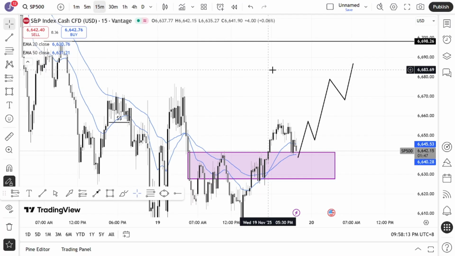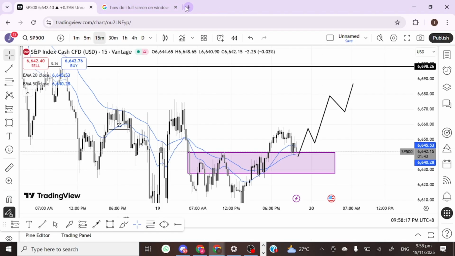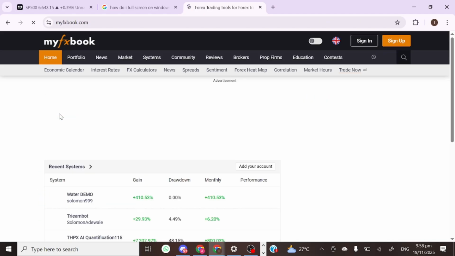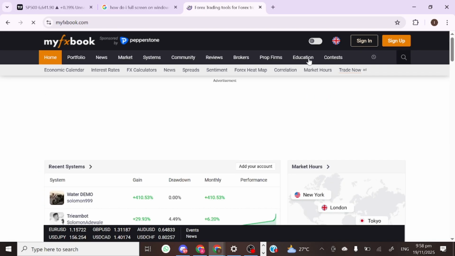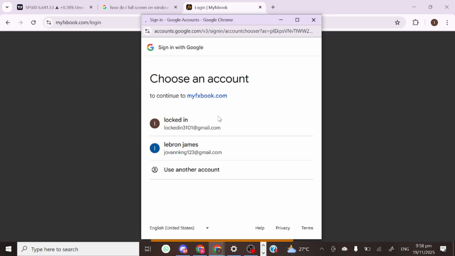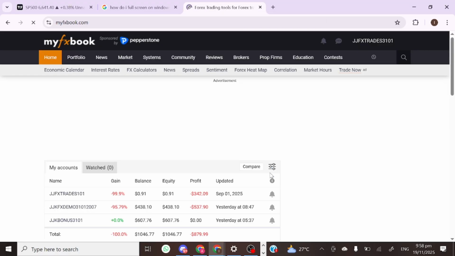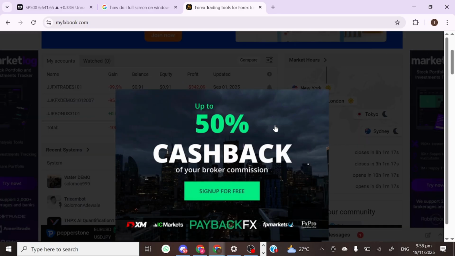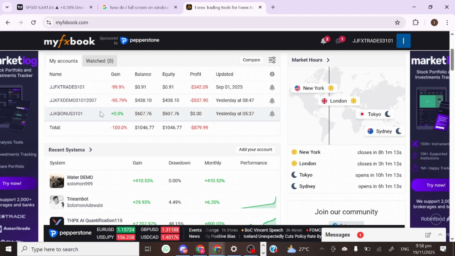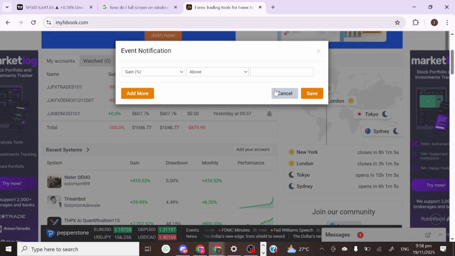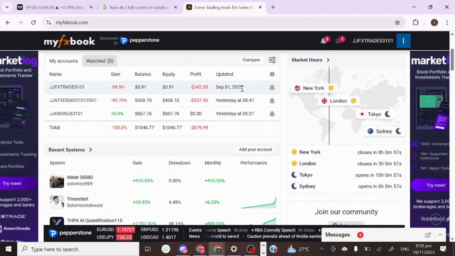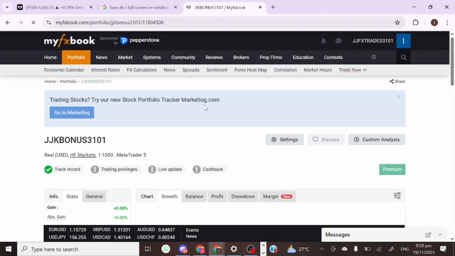I can show if I can. Let me pull out my FX book. Hopefully I can sign back in to my account so I can show you. Yeah, so these two, they were absolutely blown. Oh, the demo account, by the way. But this one is still okay. It still says I can turn this off, but I want to delete this, but I can't delete it, so it's alright.